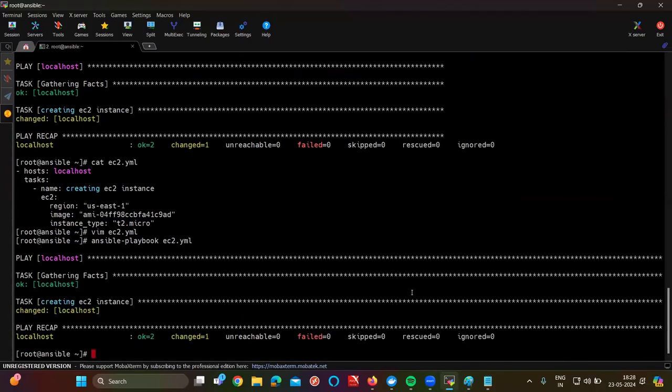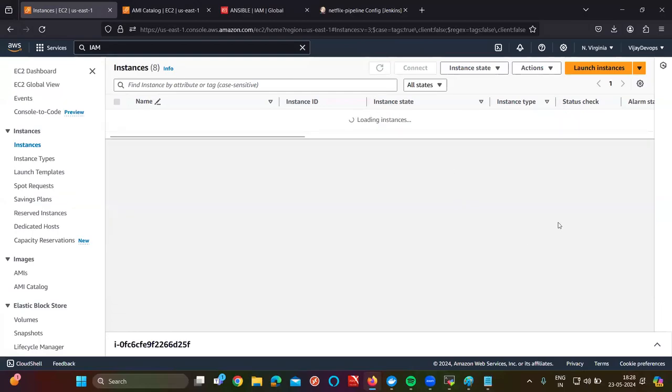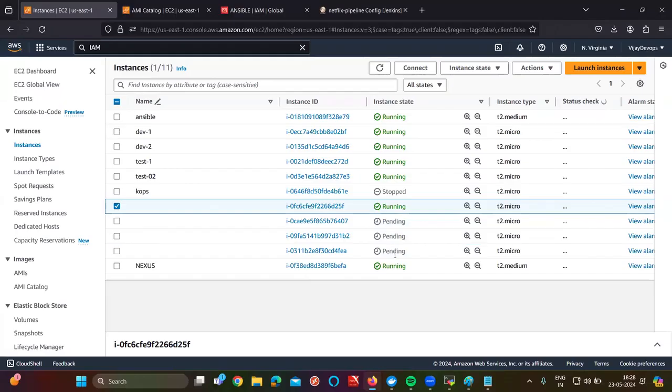But let me show you how to create multiple servers. See. If I go back to my console and click on refresh, I'll be getting 2 new servers without names. Are you seeing this on pending status now? Sir, it is very easy or not, sir? Just adding count is equal to 3. 3 servers will come, right? That's it. I hope it is clear for you for this question.